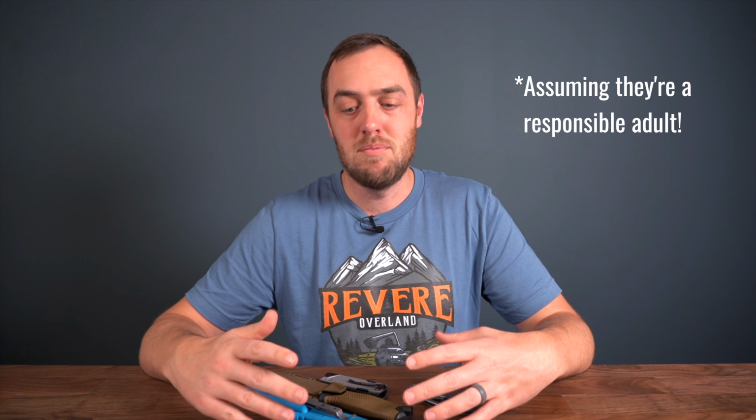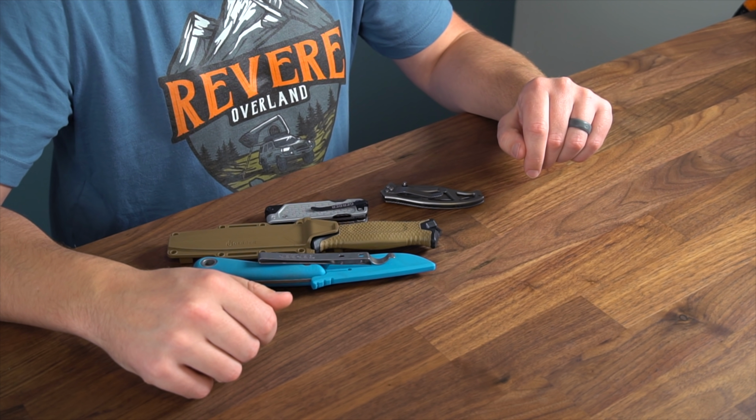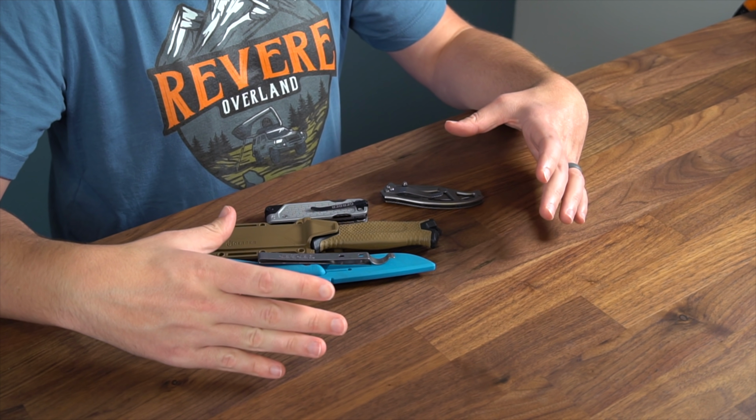Next up are knives. You can never go wrong with getting knives as a gift for someone. If they already have some, check out the brand they've got and go with that, because a lot of people have their favorites. I personally picked up some Gerber knives a long time ago and have really liked them and stuck with them ever since. And now I have a whole little range of them here.